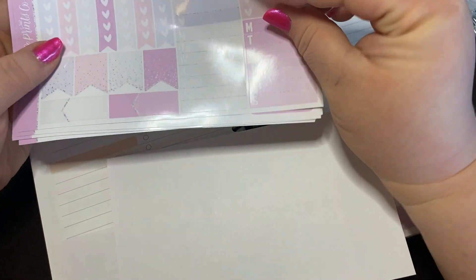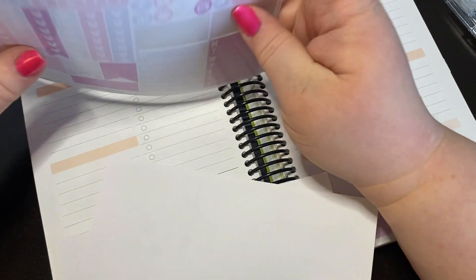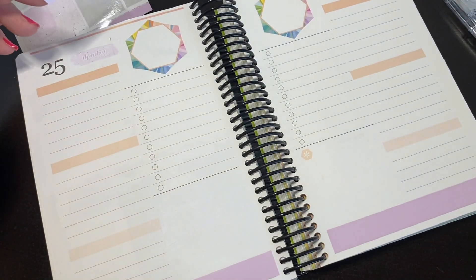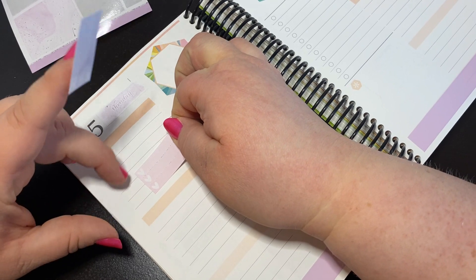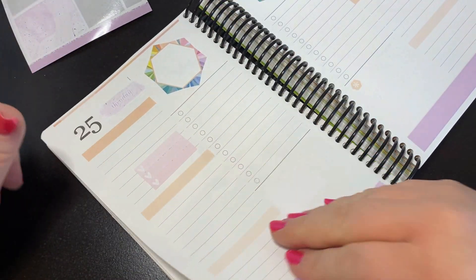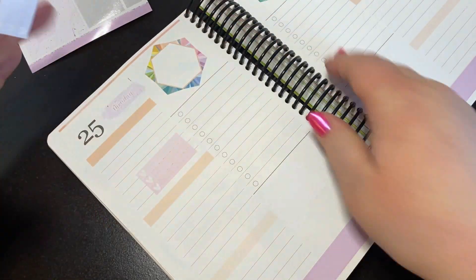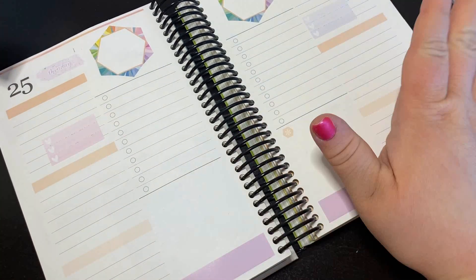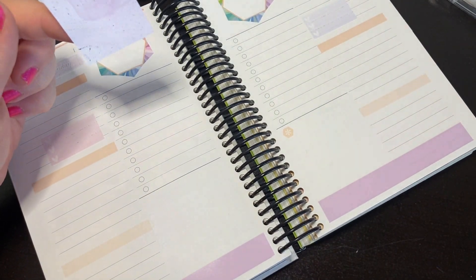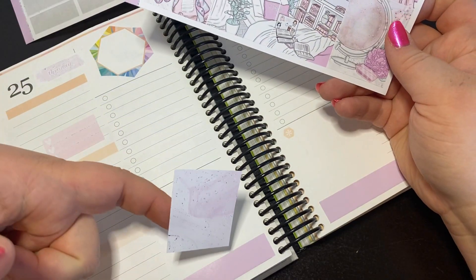I was gonna use big checklists but I think I'll just use these little guys since I only need two of them, that way I don't waste all of these in case I want to use them at some other point. I'm not real concerned about using this kit again to be perfectly honest — I don't enjoy the art enough to want to use it a second time. I mean it's pretty, but it's just not my style as much as some other ones I really love. But I do want to use as much of it as possible because it is really pretty. I think I want a quote for here since we don't really have any quote box stickers, and then maybe one of the tall girls.